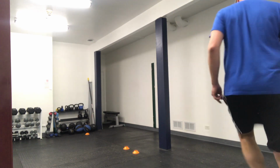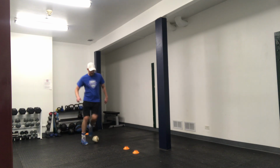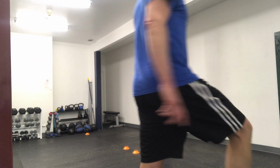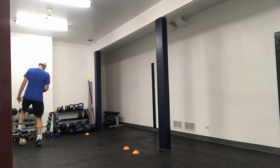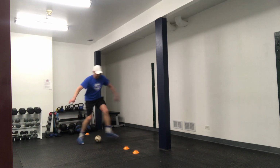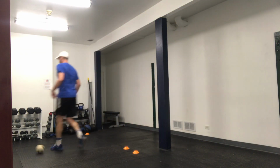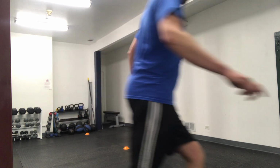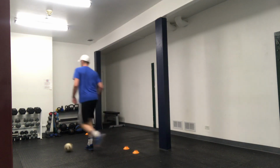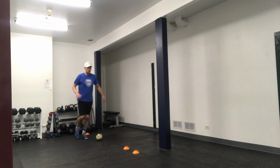All right, scissors. Do that move fairly early before you run into your middle cones. You don't have long. Make it harder by looking ahead. Make it harder by doing more scissors.